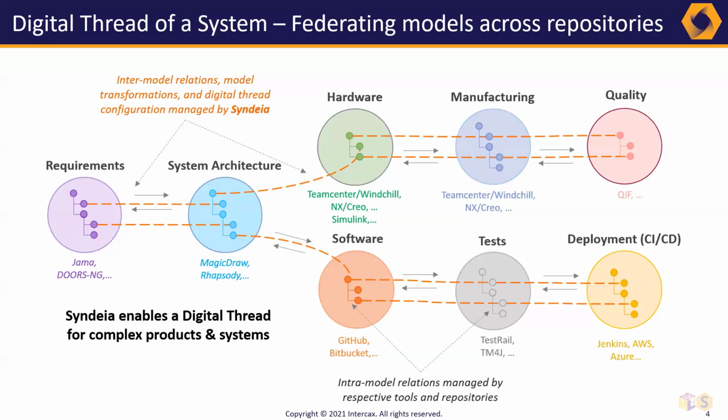What's also important here is that these intermodal relationships that are crossing the islands are not just basic traceability links. That's good. That establishes basic traceability to be able to link one element in one repository to another. But what's important is that those relationships have a lot of power in them. That means that they can act as conduits of information flow. So in truth, they are like highways across islands. You can drive your vehicles across those islands on the highway. So you need to flow information. When things change, you can propagate that change to other disciplines.